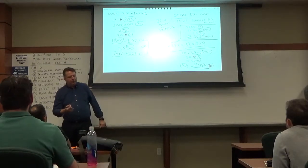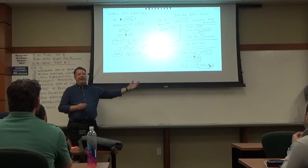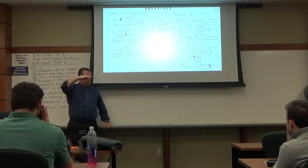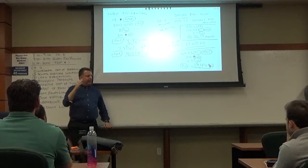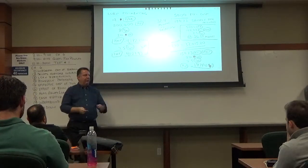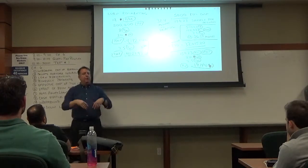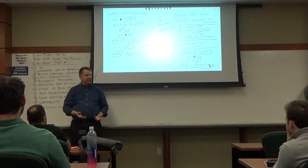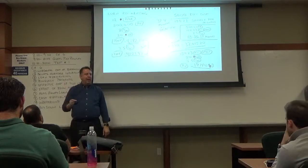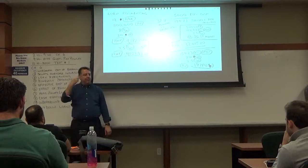What a lot of lenders have also begun to require, they used to, in some cases, require annual property operating statements, in other words, to see what the income and expenses are, to ensure that the property was going to perform at a certain level, and they would do a quick review of that once a year. Now, in many cases, they've gone to requiring full-time access, like I said, to all of the accounts affiliated with the property, so that at any point in time, they can see what the income streams and expenses are, and monitor that.